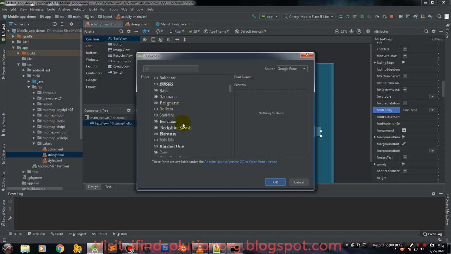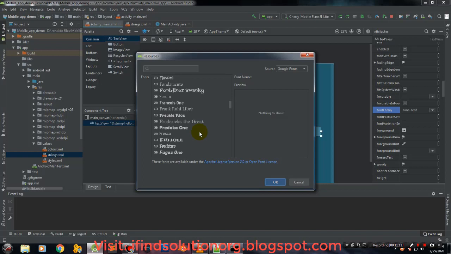Okay, so let us scroll down, and then we'll select what type of font we want to use. So instead of that, we'll look for another font or cool fonts that we can use. So D1, okay, I don't like it. Scroll down.